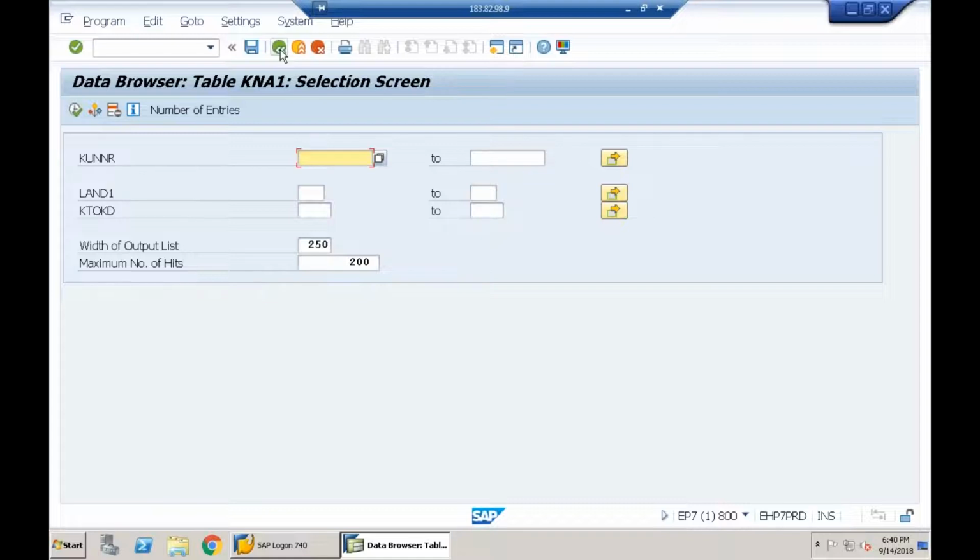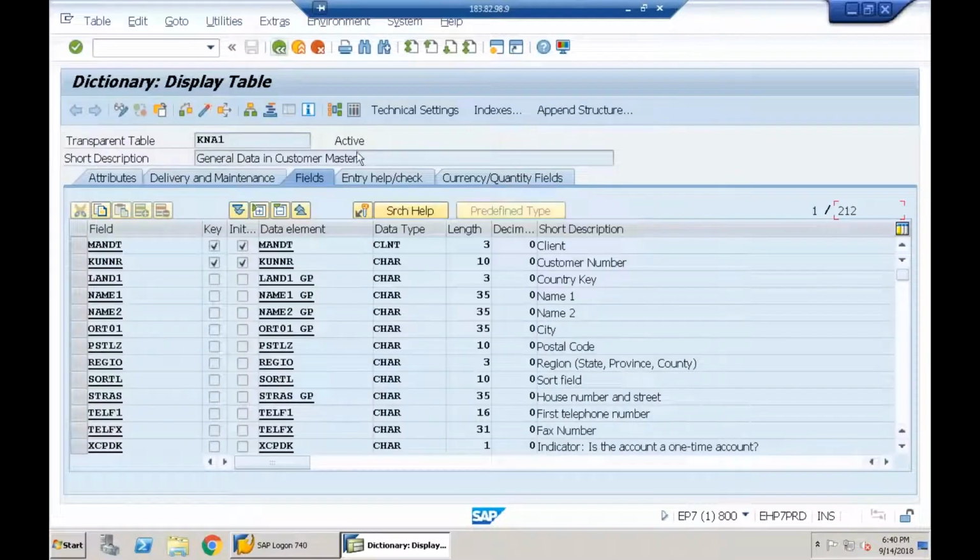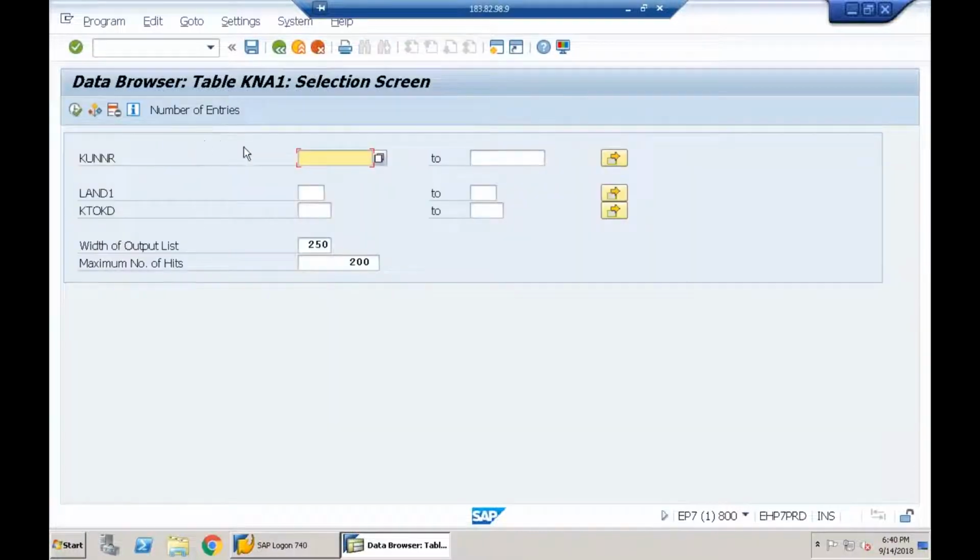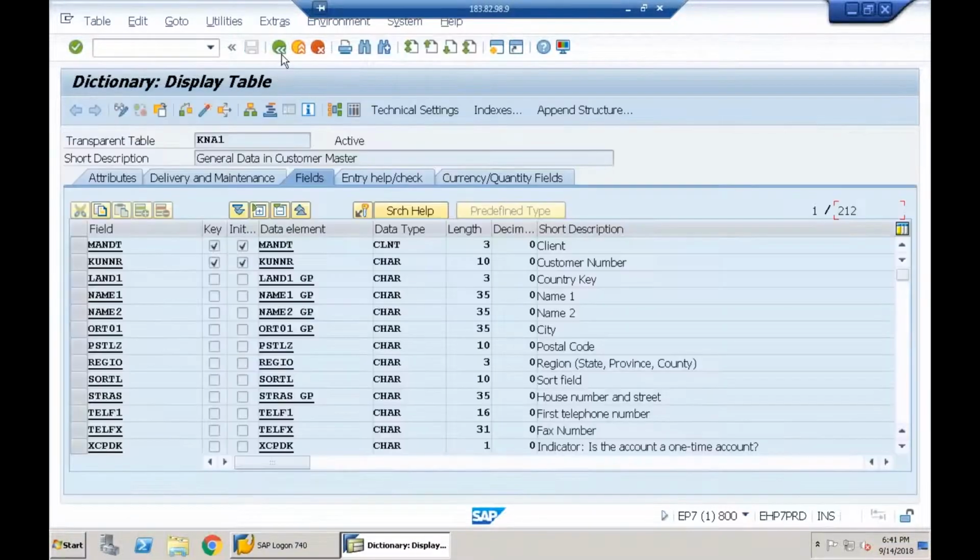So I want to create the view on this particular table, and I want to expose only a few fields. That process is called projection. And here I want to expose only those records where the customer country is either India or Argentina. If it is other than India or Argentina, I should not give access to the table record. So that is my condition.